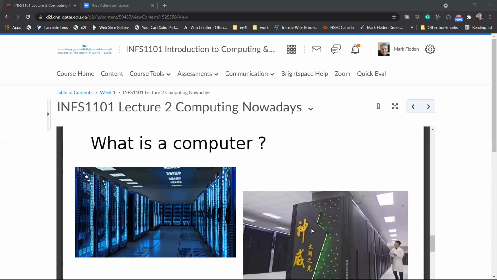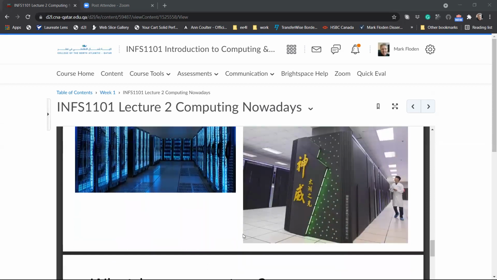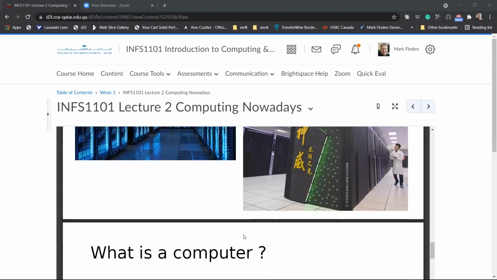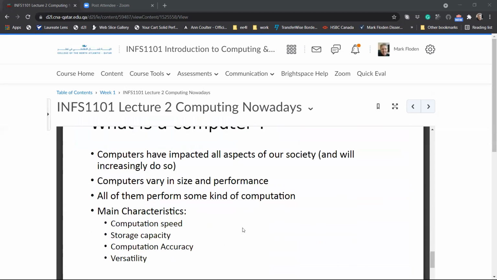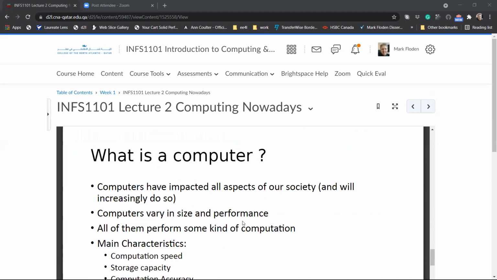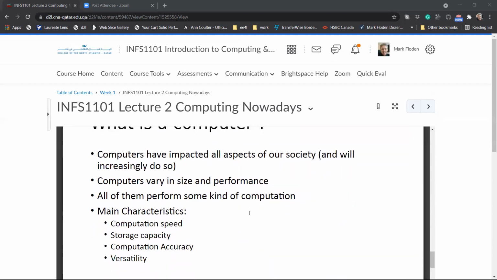Yeah, so these ones here, I guess we're getting into the territory of supercomputers, the types of things you would need if you wanted to know where every person in your country was at any one time. Who would want that? Yeah, all right. And if you want to do facial recognition on them and all that kind of stuff, governments do that stuff. Computers have impacted all aspects of society, and there's a lot of reasons for it.